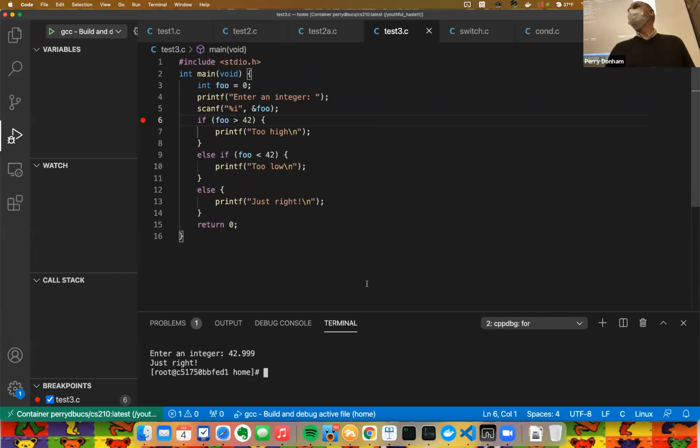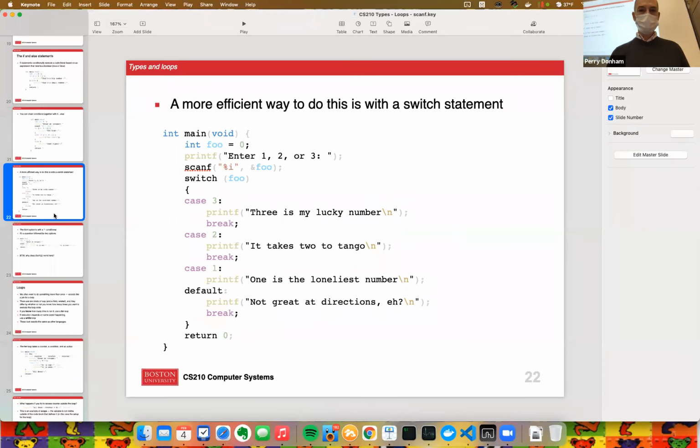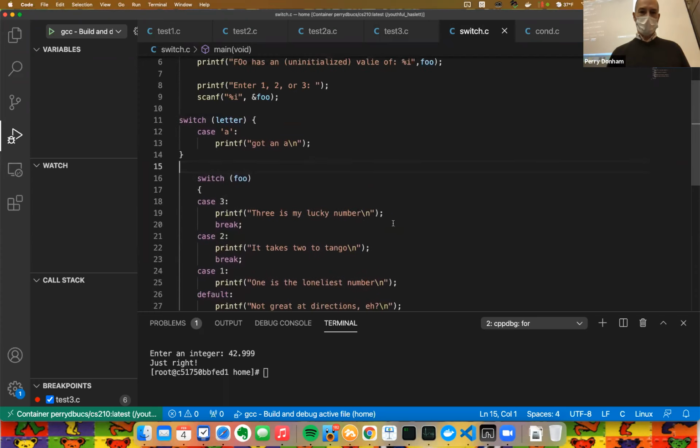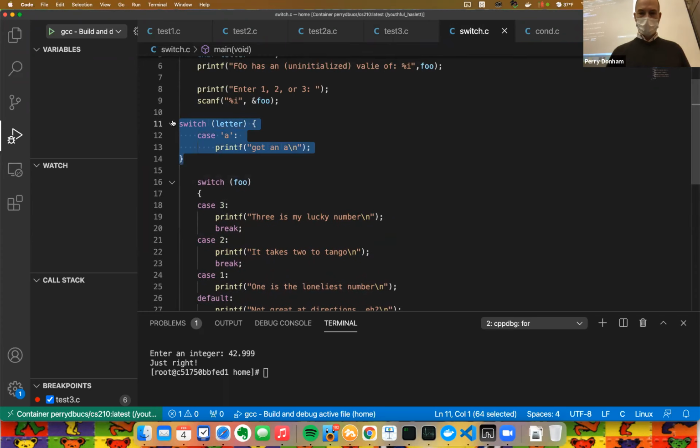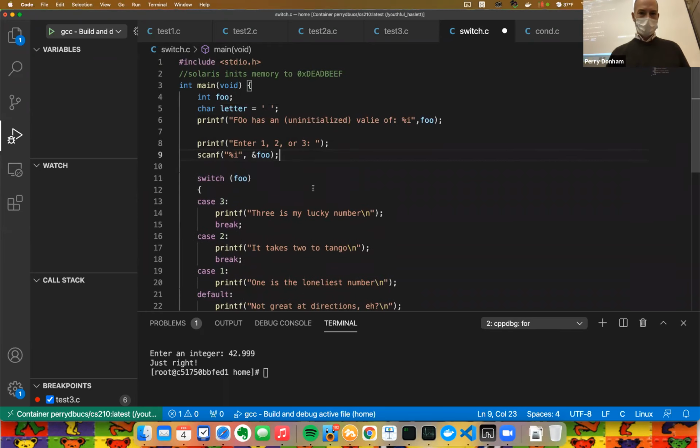And frankly, if I'm looking at code and I see just if this, if this, if this, that tells me that this is a programmer who doesn't know what they're doing, they just know a little bit about the language. A high school or junior high school student would write code like that because they just don't know any better. More mature programmers would use a switch statement here instead. Switches look like this. I've got it over here somewhere, switch. This is what a switch statement looks like. And we were playing with this. Cool.